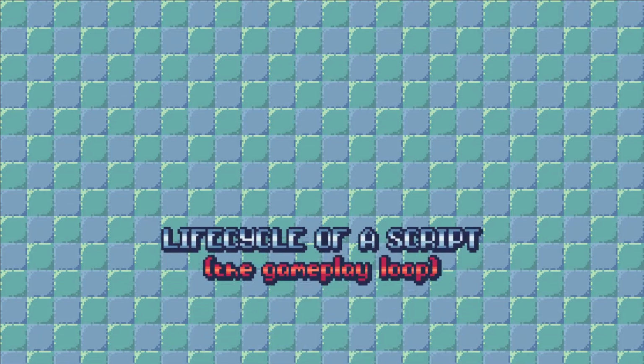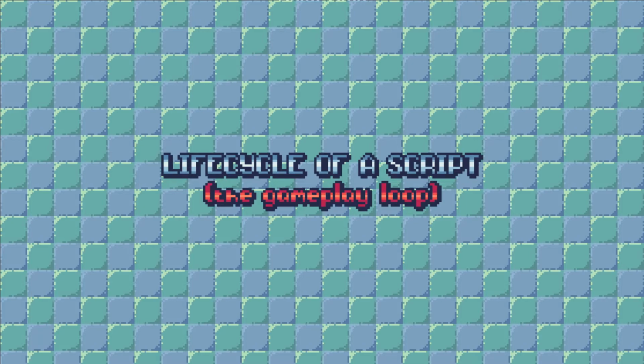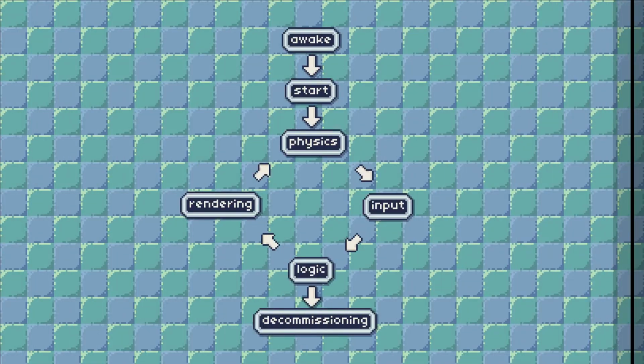Now we're going to learn the life cycle of a script. This is the order that Unity figures out the logic of all the events that are going to happen. The awake function is part of the initialization process. Think of awake as just letting your game object know, hey, we got to get ready. The start function is when your script gets out of bed, brushes its teeth, looks itself in the mirror, and goes, it's game time. Now your script is going to start going in a loop.